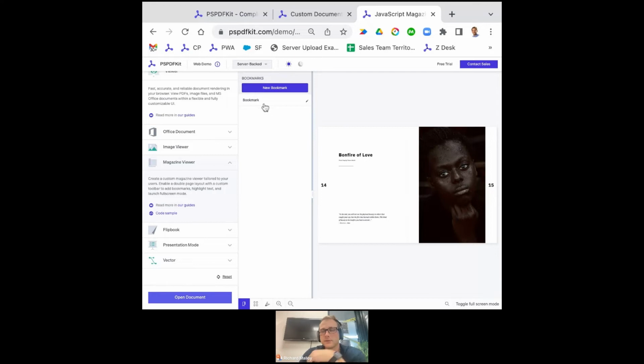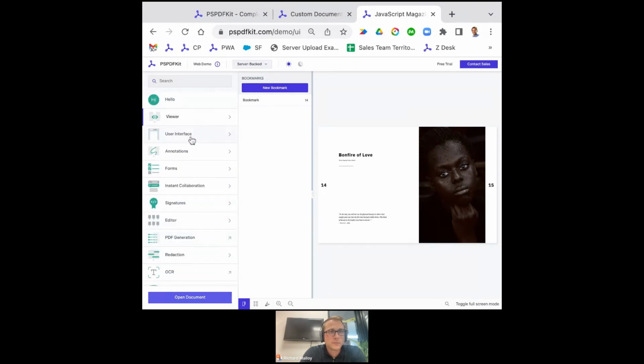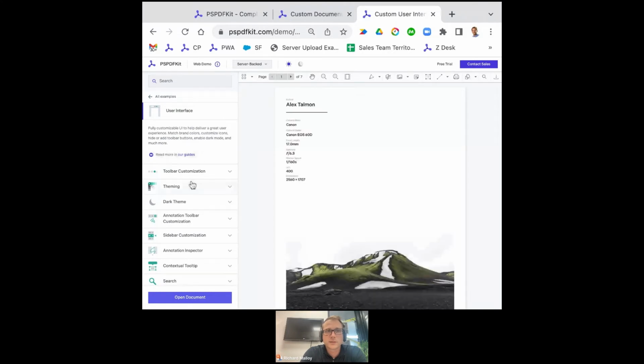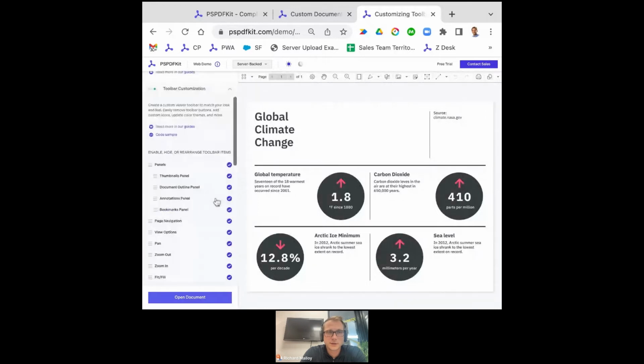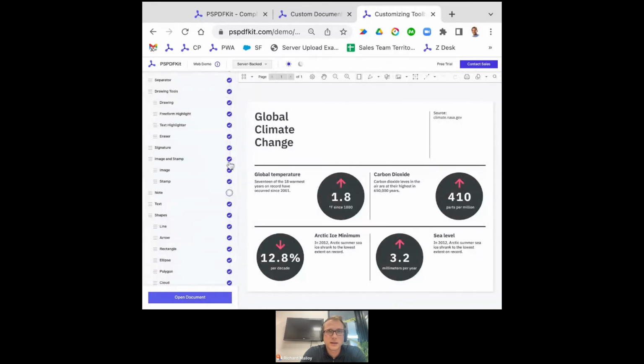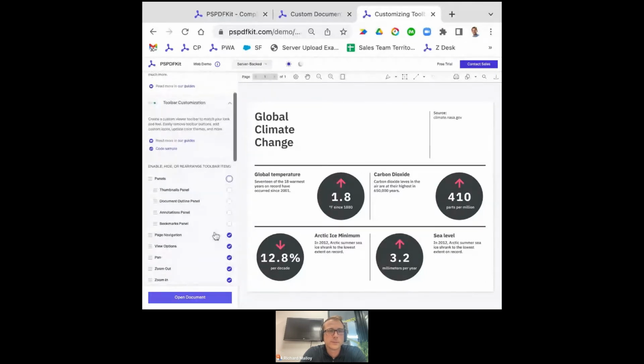We expose a ton of stuff in our documentation to be able to customize the toolbar and really put things into place to walk you through step by step how to do this, so that it's very easy. So some examples about that with the toolbar customization, you can see, it can be as easy as just unclicking certain buttons depending on how you expose it. And we can really break down the UI to only support what we want to.